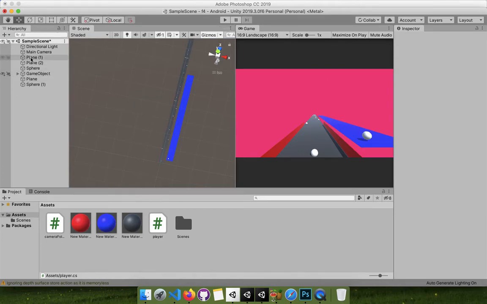I added some objects, a player and a platform on which it can go, and to the player I added a script. This will go forward, so on the x and y axis it's 0, and on the z-axis forward a speed amount. It could be anything.